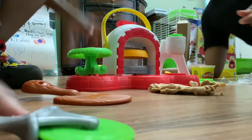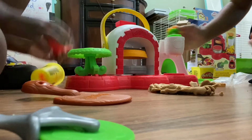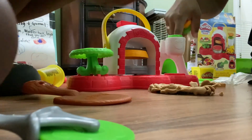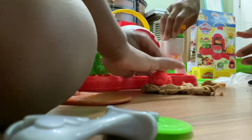you gotta put the red stuff on. Gotta put some red stuff on it. So you put a little bit just like this, stick it all the way down, and then that's when you go. Wait! This. Let me make the pizza.